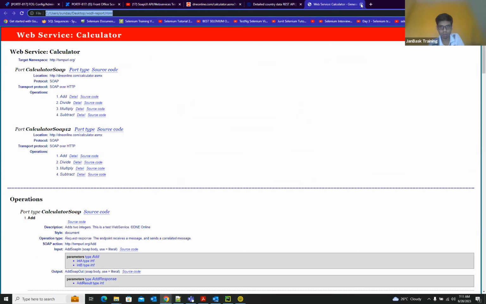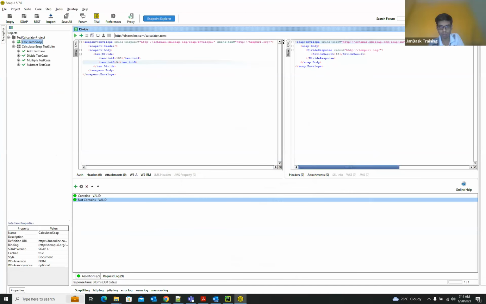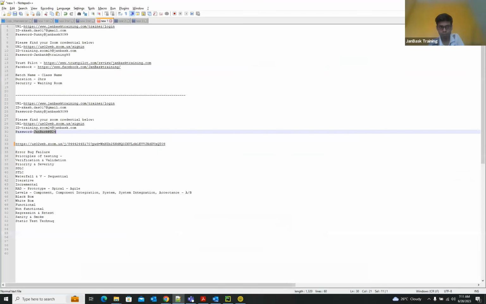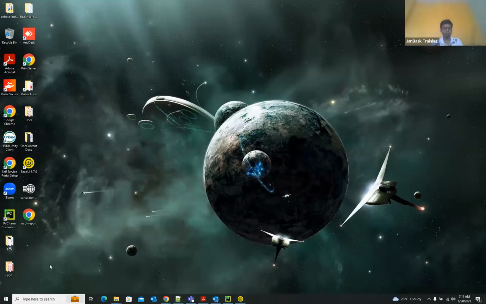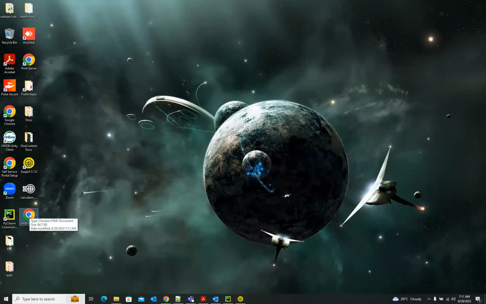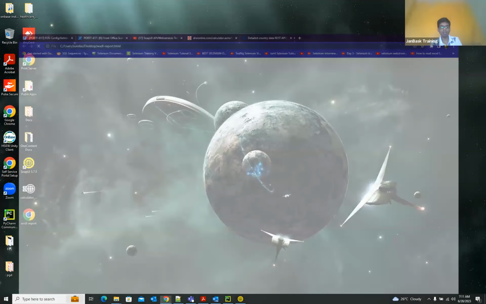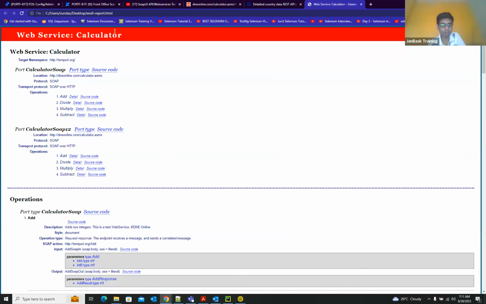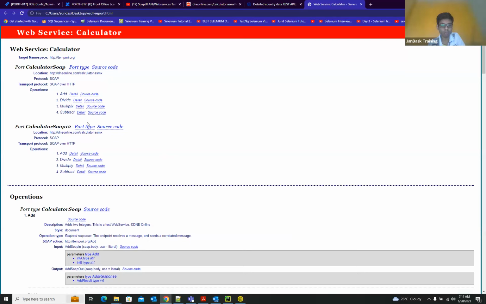So I'll just close it for now. I'll go to my desktop and see this report has been generated, right? This report file has been generated. Now I'll just double click on it. This will give me documentation of the different operations, whatever we have done.